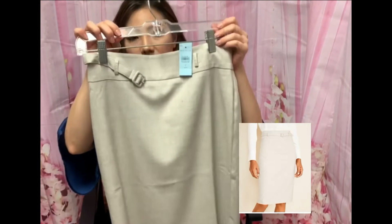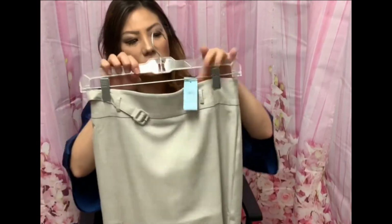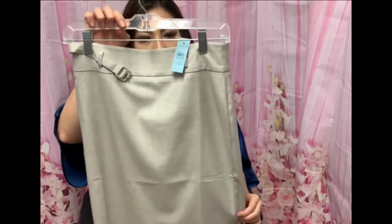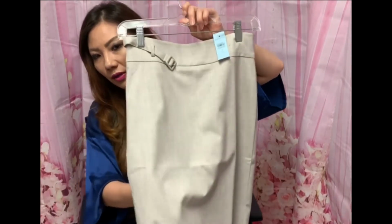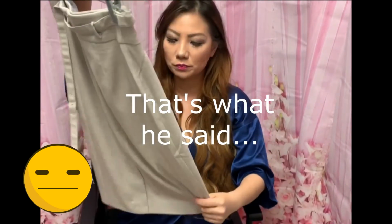And here we go. Oh my gosh, I love this fabulous skirt. I didn't know if the other one had a price, but if not, I'll just let you guys know. Does this one carry a price? Oh yeah, there are no prices on these things. That's so bizarre. I thought it was more of a white skirt online, but I just think it's better looking in person. It's so beautiful.